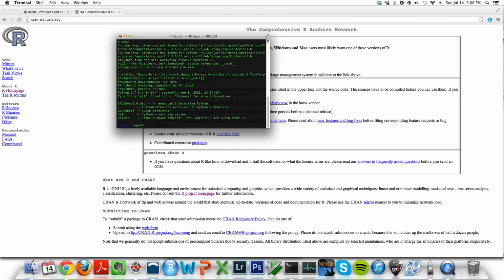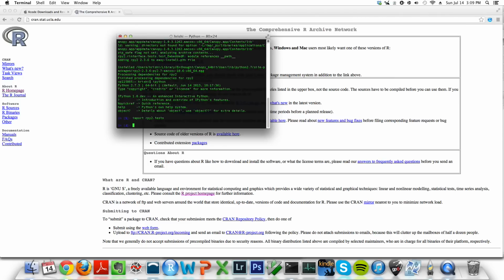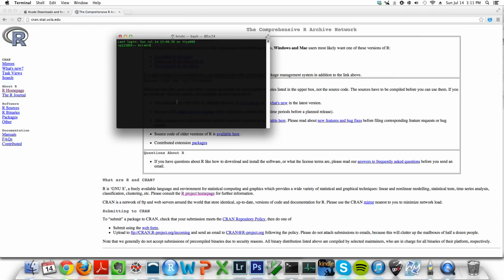Import rpy2.tests. This is a way of testing whether it is imported or not. Done.